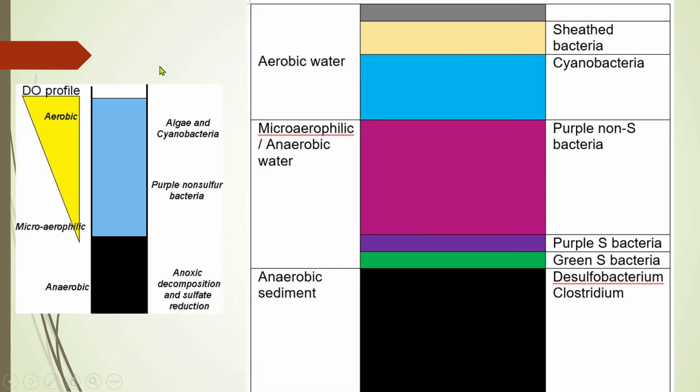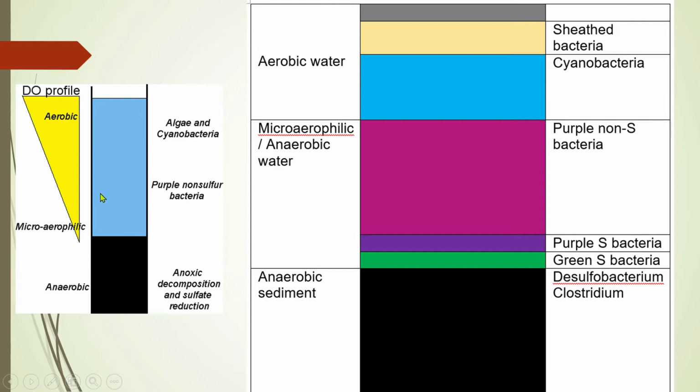So when you are making a Winogradsky column, you will be given soil, where you are supposed to add tap water and create a slurry. A slurry is a semi-liquid kind of consistency. We do it so that it doesn't trap any bubbles, so that when we prepare the column, no bubbles are trapped, and then we overlay the soil column with water.